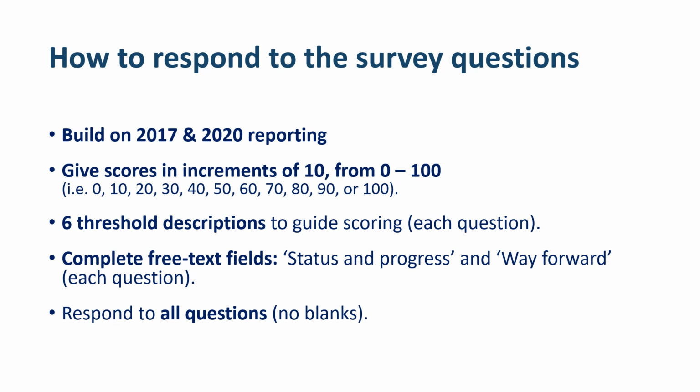Here are some key considerations to include when completing the survey. Build on the 2017 and 2020 reporting from your country. For each question, responses can be given in increments of 10, from 0 to 100. There are 6 threshold descriptions to guide your responses to each question. We strongly encourage you to spend some time on the free text fields after each question.